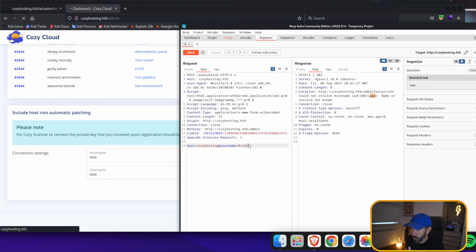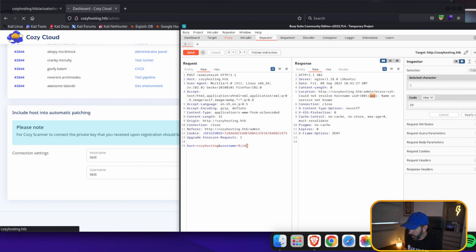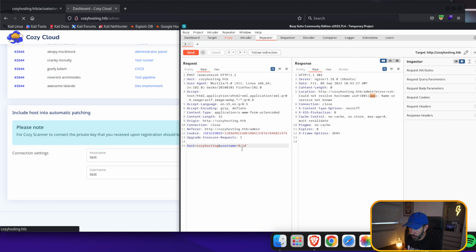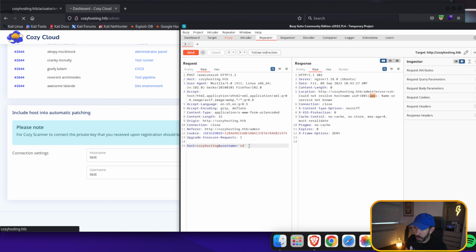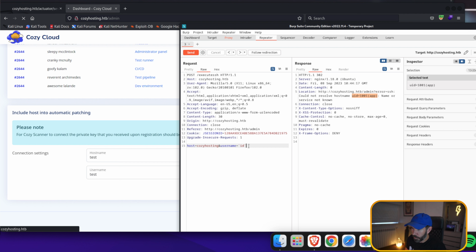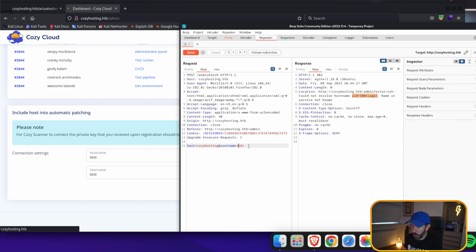We could actually use backticks as well for our command injection if we didn't want to use brackets here. So let's just see if that works. So we can use backticks there instead of the dollar and brackets. If we send that through, you can see that was also successful at injecting a command. But I actually prefer to use the dollar brackets because not only is it easier on the eye to identify where it starts and stops, but also allows you to nest commands within each other.